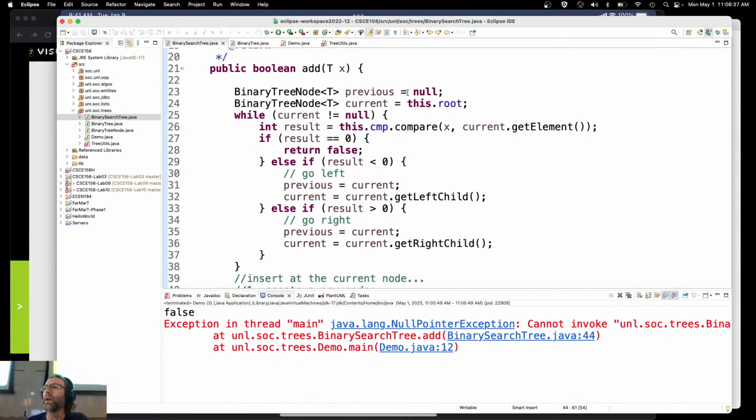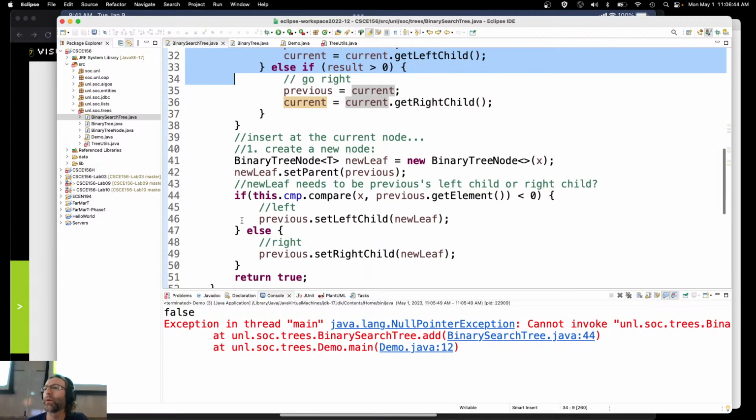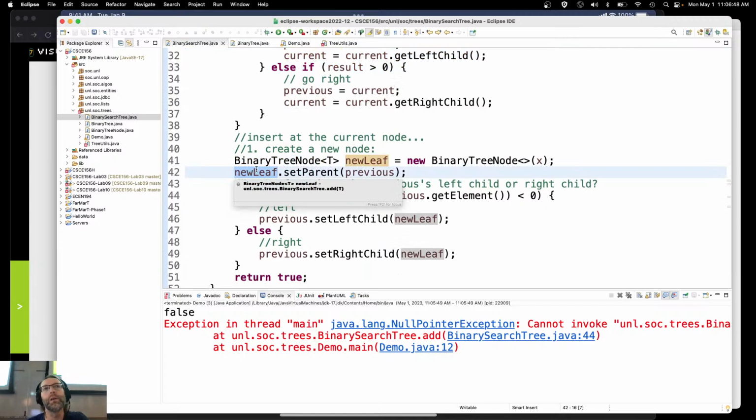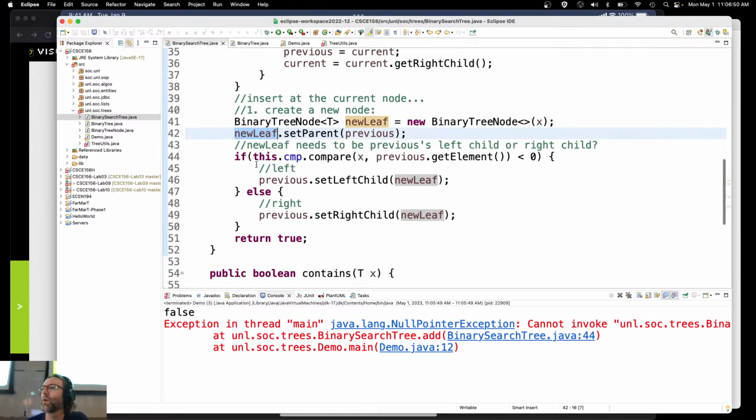Walk through the code with me. Previous is null. Current is null. Does this while loop ever execute? Nope. We create a new leaf. We set its parent to the previous, null. That's fine. And only when we get down here to try to say, does it belong to null's left child or null's right child, do we end up hitting a snag?